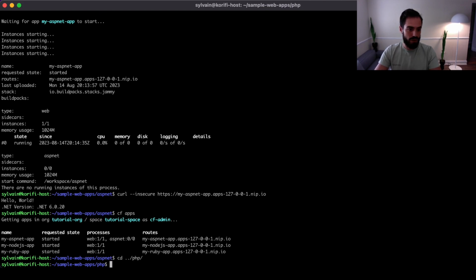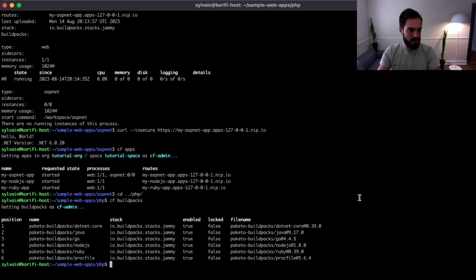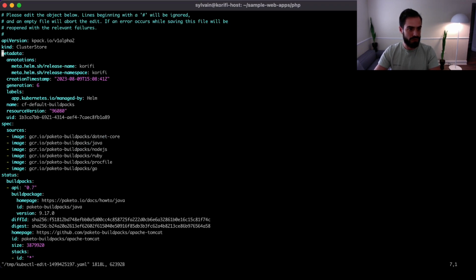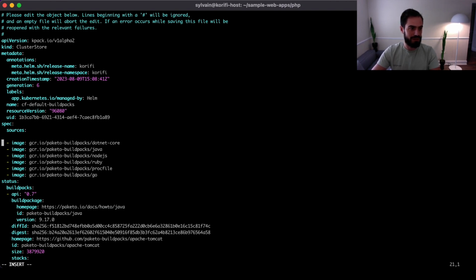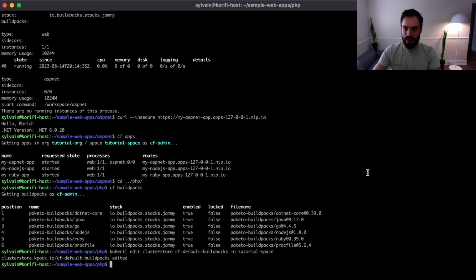And so the first thing you want to do is to check if you have the Buildpack for PHP, which I don't. So I'm gonna add this to my cluster store. So let's see here, just gonna copy that. Here we go. And then I need to add this to my cluster builder.